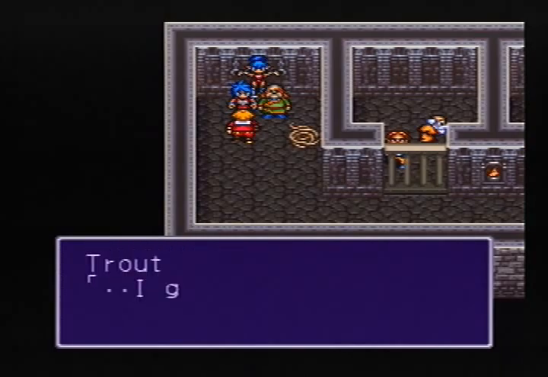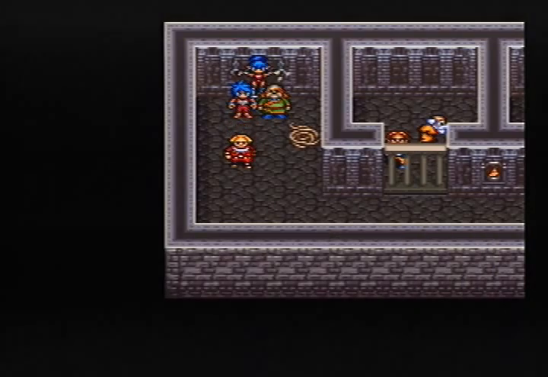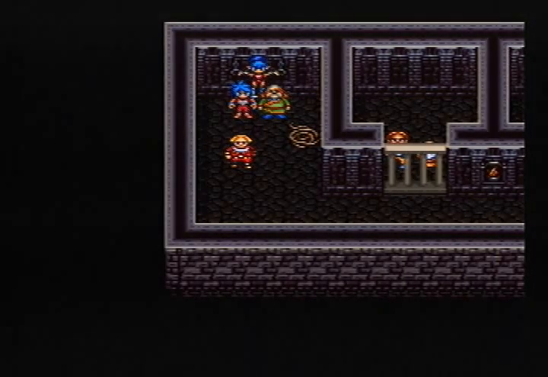It's Patty! I guess you don't want to work for me either. Okay. I see. Well then, I have no need for you. I'll have to kill you. Well, good luck on that, buddy. Oh, he's a demon. Should have seen that one coming, huh?